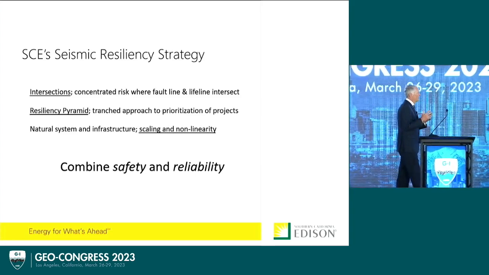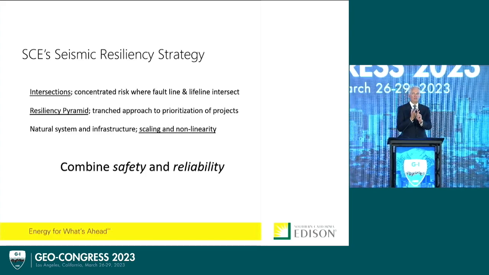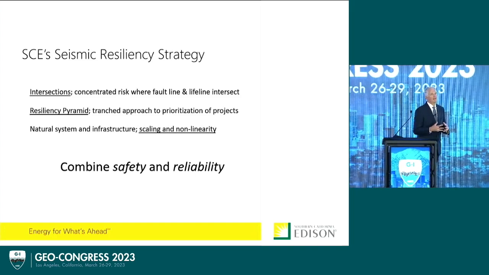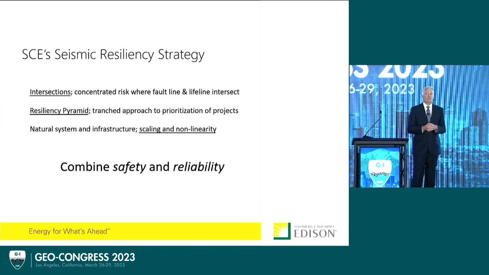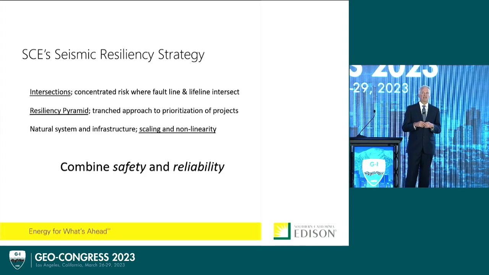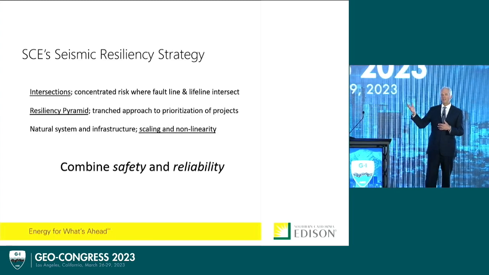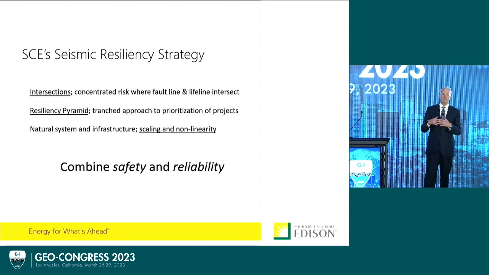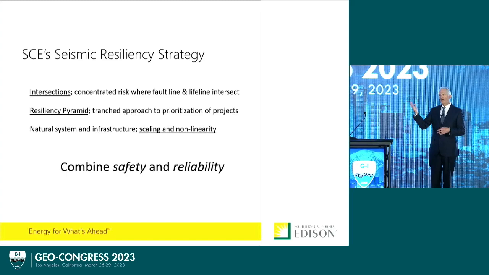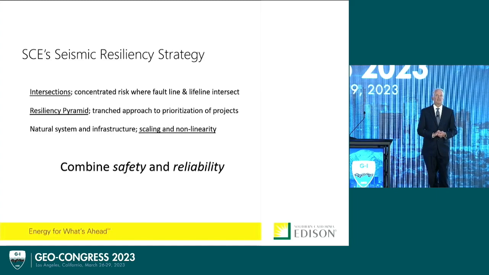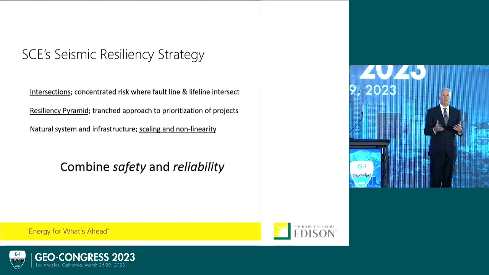The other thing we're doing here is combining our 2 primary drivers, one being safety and the other being reliability. So we try to take all of those things into account in our system design. The main thing that I'm responsible for is figuring out how to prioritize projects to retrofit our existing infrastructure. And of course, the other side of things is that we're also trying to innovate and build out the grid of the future. So there's the challenge of how to place critical facilities in the future, how to design them, and what are appropriate ground motions for design.